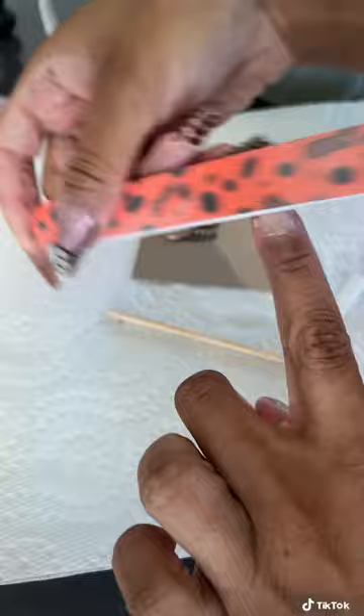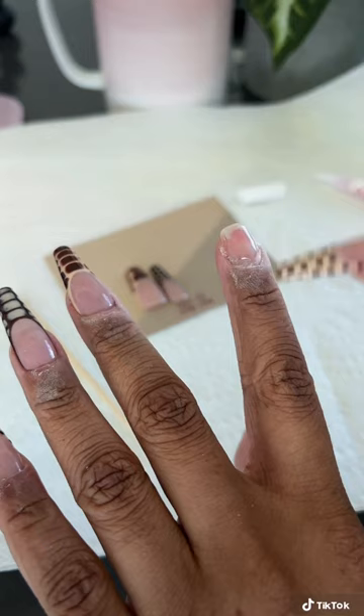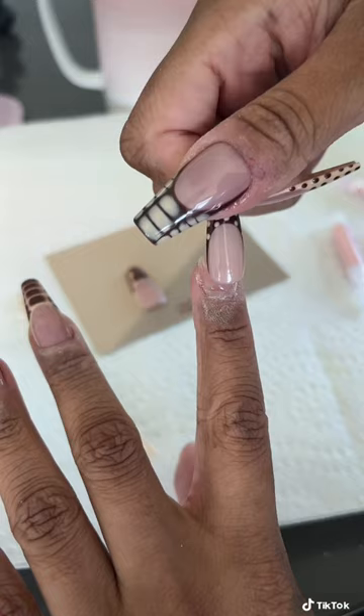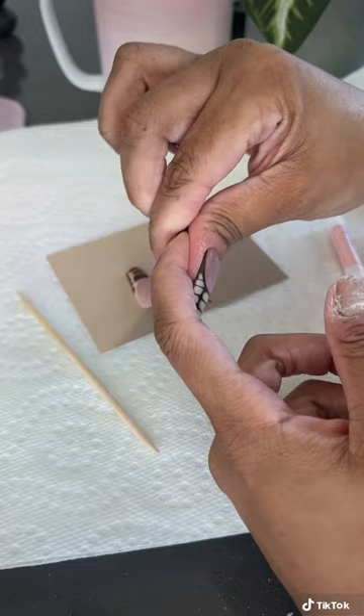All of this dust, we want to leave it here — this is what's going to make it stay for two weeks. I'm going to take a nice size amount of glue and put it at the center and spread it around, but I'm not going to spread it to my cuticle. I'm going to leave that part empty because we're going to put the nail there first, press down, and that glue is going to spread from the cuticle all the way to the bottom of your nail.